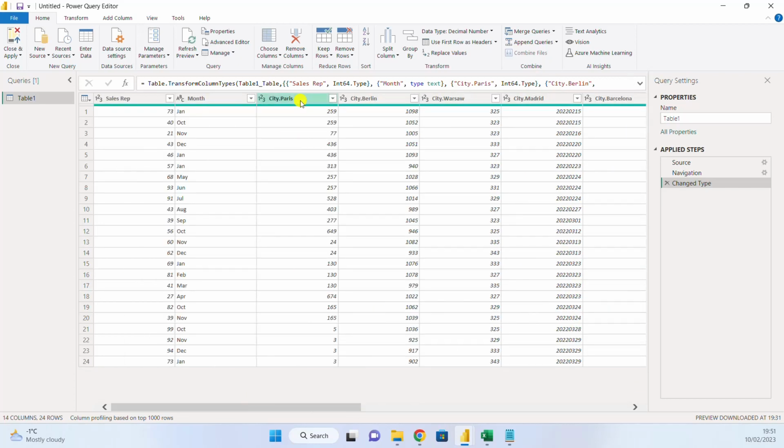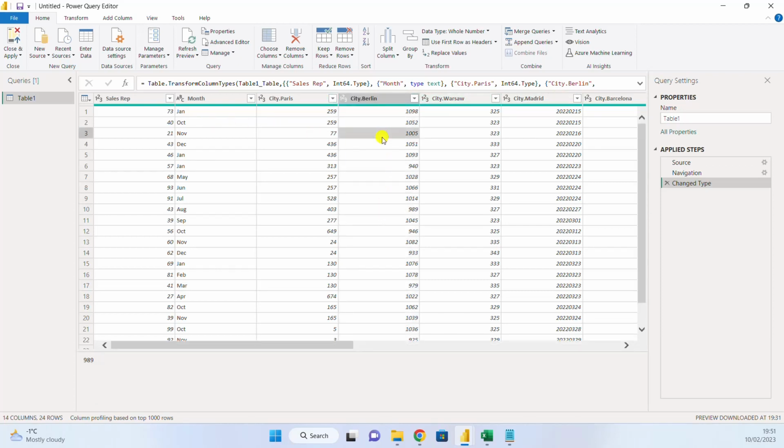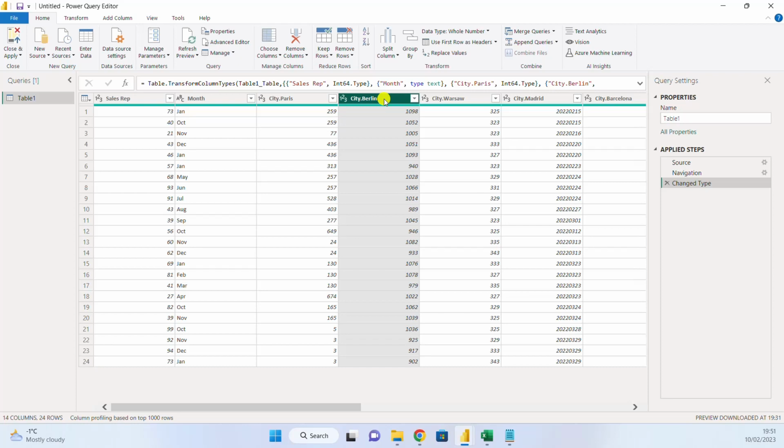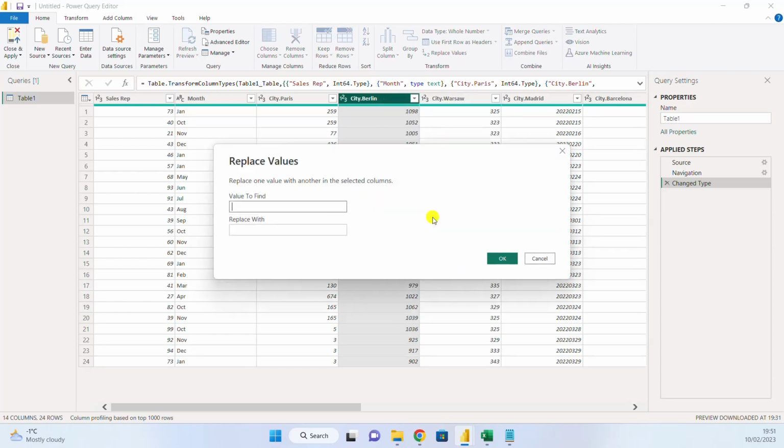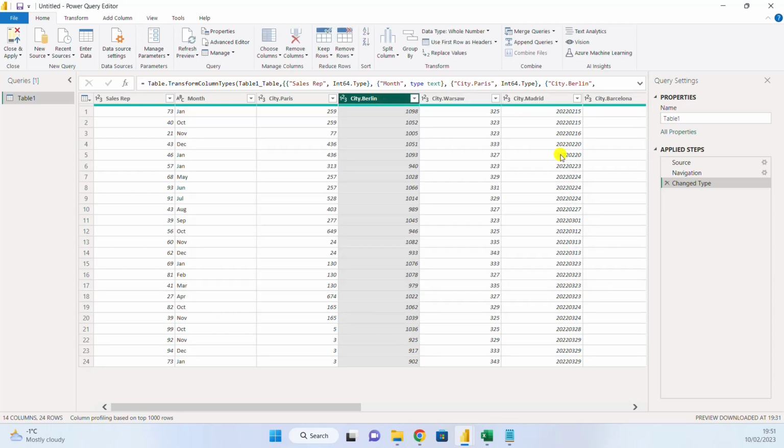Unfortunately, we do not have a command here in the ribbon to do this. We have to go and edit manually, but we don't want this. If we had the data in rows instead of columns, we could replace values like this. But we have data in columns.